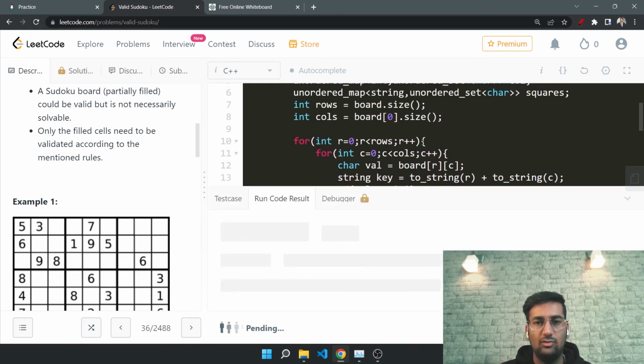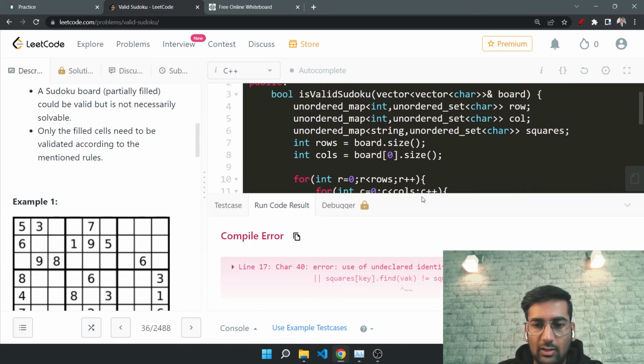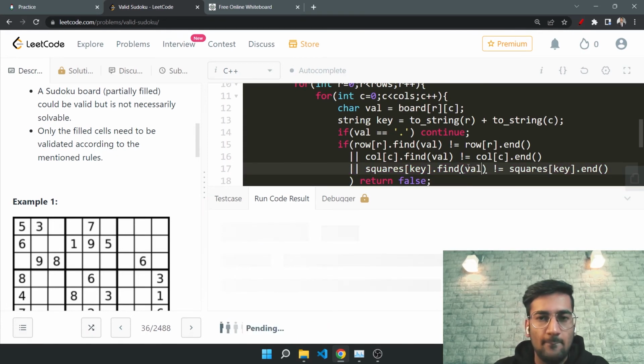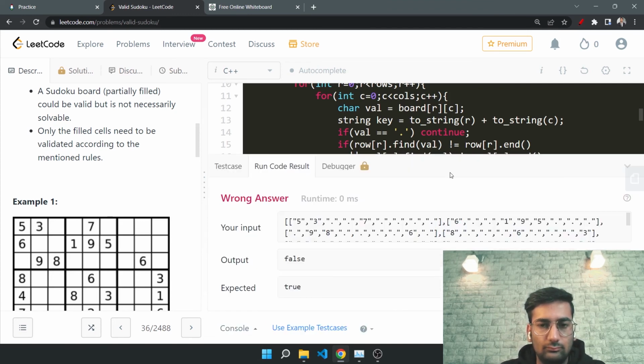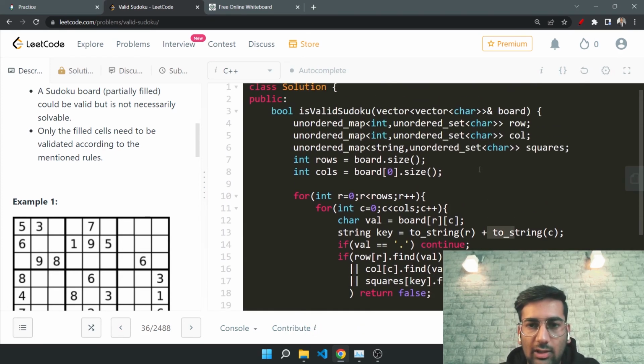Let me first check if this is correct or not. Yeah, we are getting false. Let me check once from the very beginning.